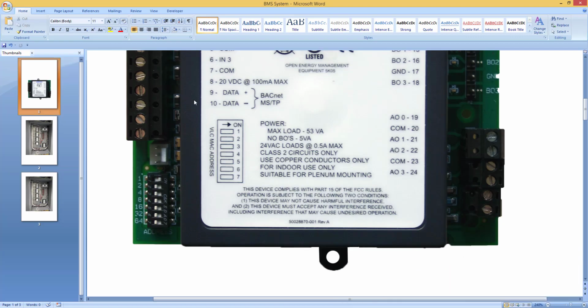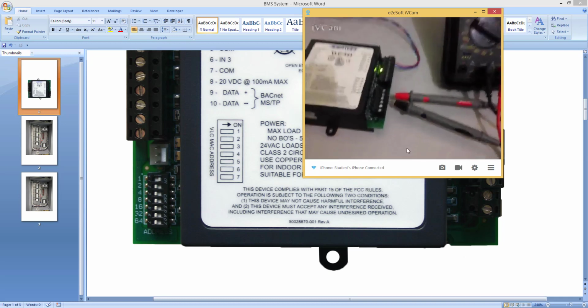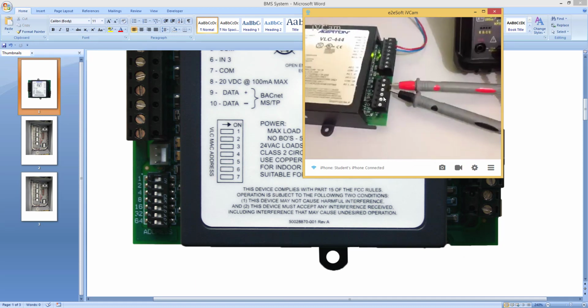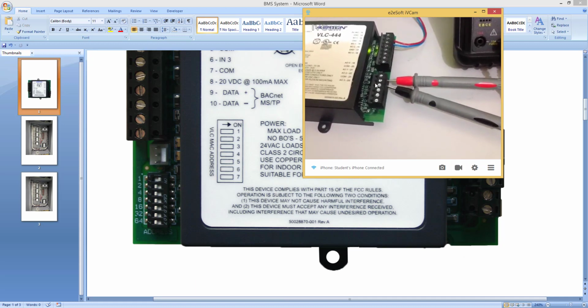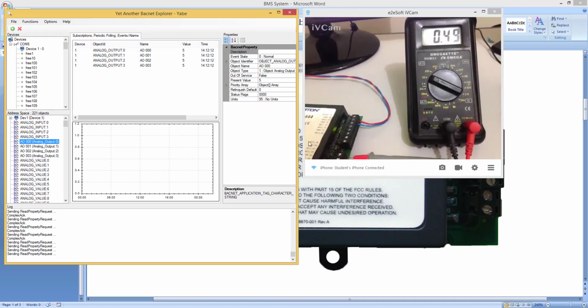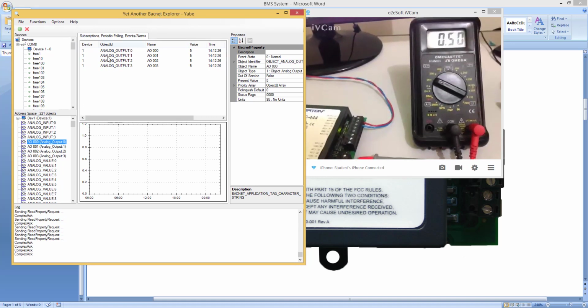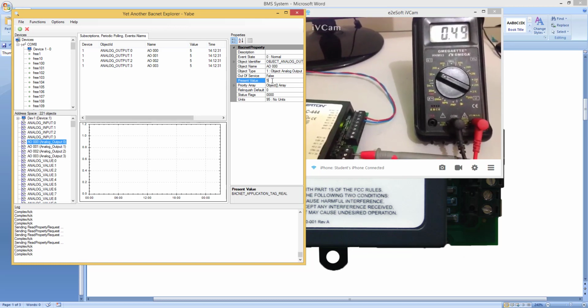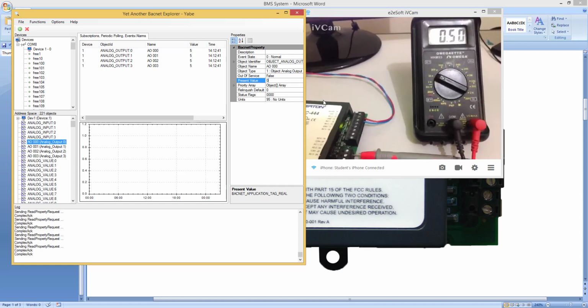So what I have done here is, at pin number 19, I have connected my multimeter positive lead, and 20 is the negative. If I can show you here, positive is connected to analog output, and the black lead is connected to the COM, and this time you can see on the multimeter 0.5 volt. Why 0.5 volt? Because just click on the left side, select the output 0, and here is your present value. Now if I override this value, I type 0, enter.